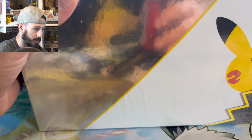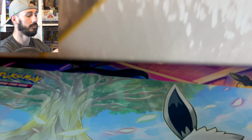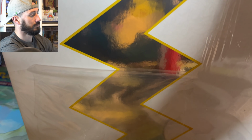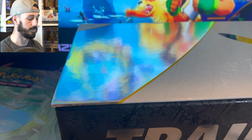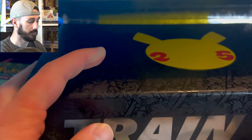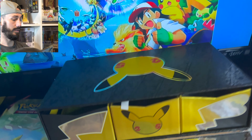The reason why I'm opening it up is because it is kind of beat up a little bit. There's a few tears. If you saw the front, you can see some dents and stuff. So, you know, it's not clean. So we're just going to do it. Plus also, it's one of my favorite sets from Sword and Shield, other than Brilliant Stars. Open it up this way. There we go.